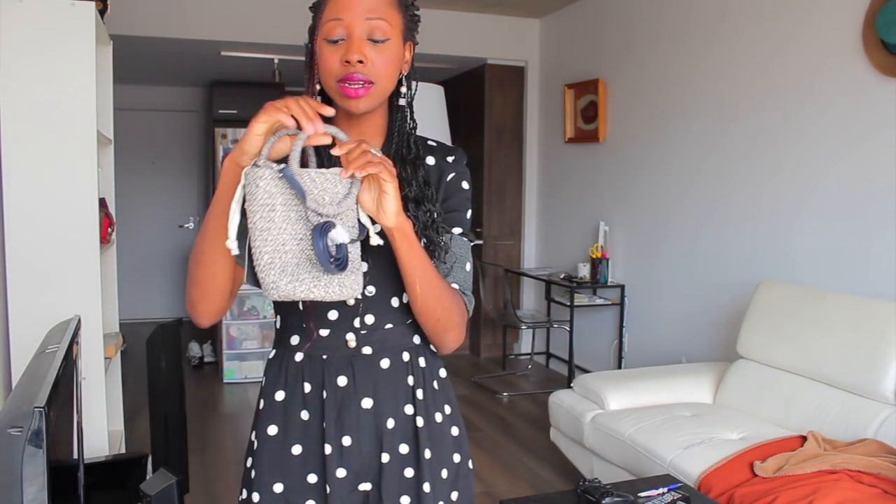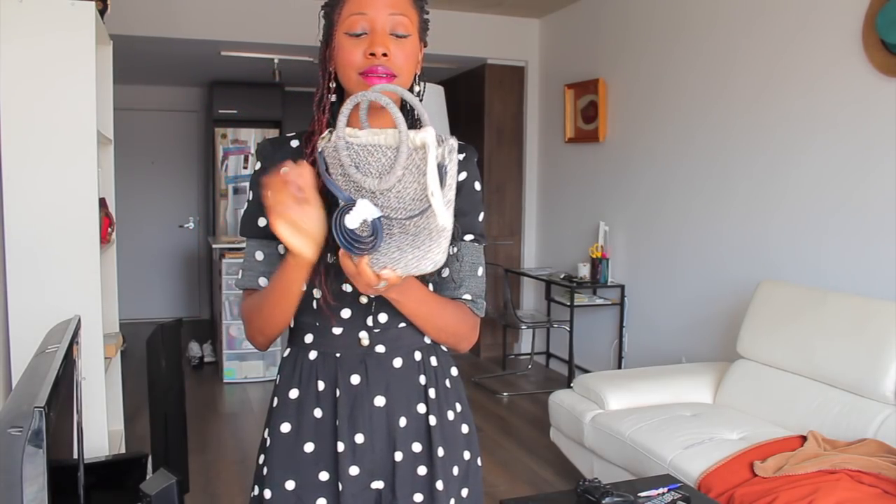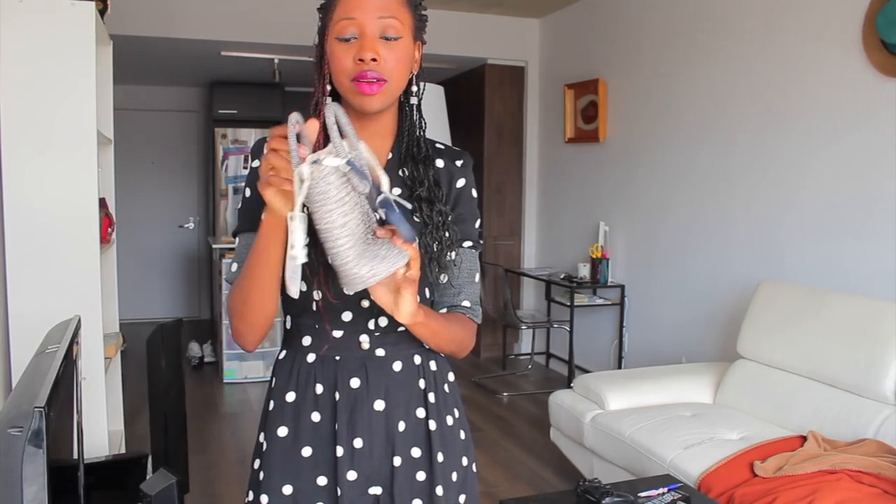The first thing I'm going to show you is this bag from Zara — I bought it online last week. It's so cute, I thought it would be too small but I actually really love the size of it. It's $39.90 Canadian dollars. I love the color — if you want to style neutral colors, this blue is a really good pop color. It's perfect for going out or a party.